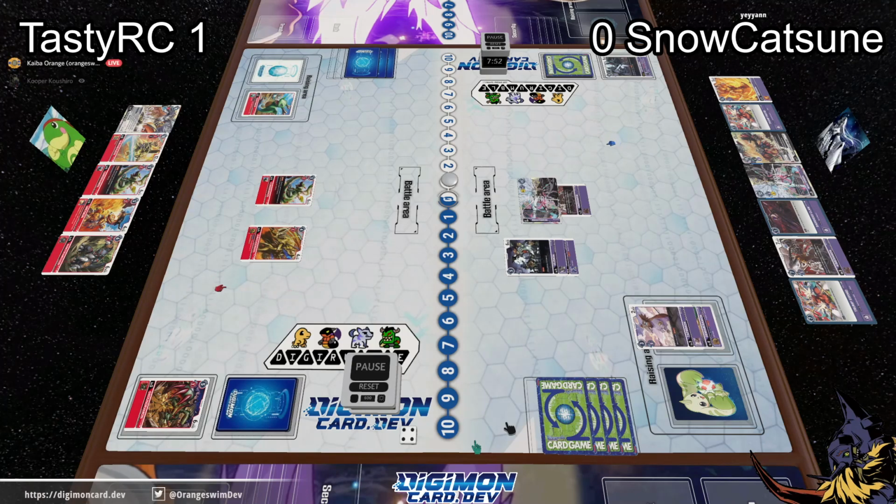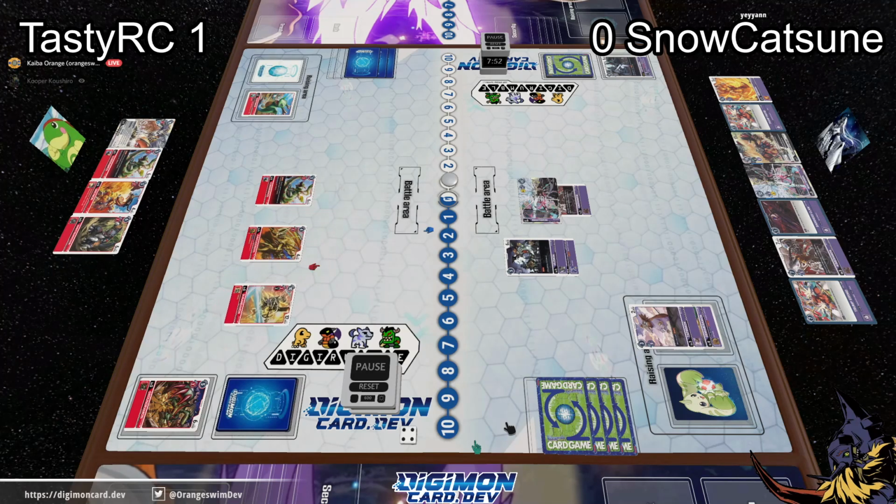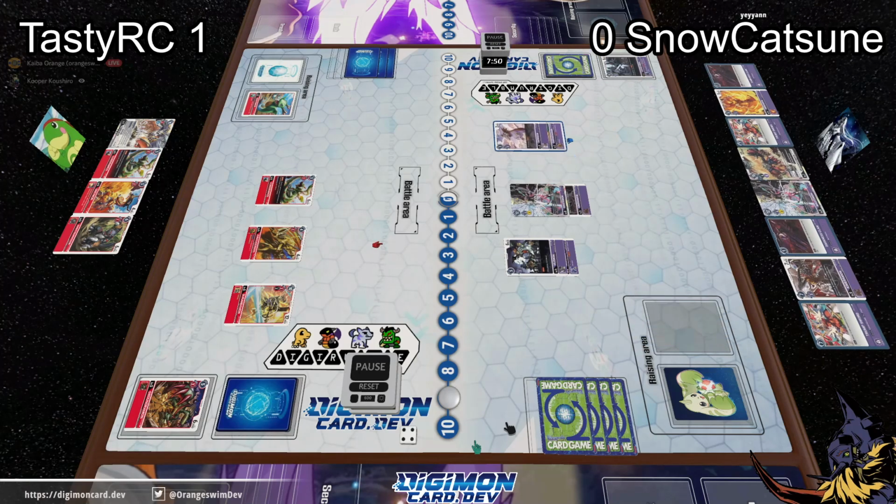Yeah. Look at all of these champions in Tasty's hand. Not a single rookie or ultimate to be seen. I mean, at this point, yeah, I was gonna say just hardcast it. Just desperate. You know they have a trump sword, but do it anyway. In fact, there are 2 trump swords and a Millenniummon, so.